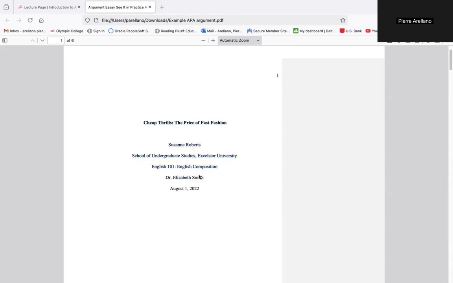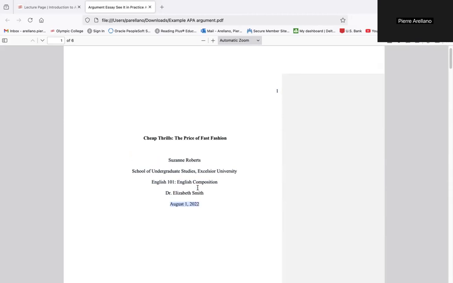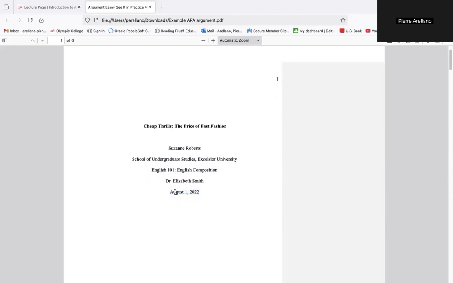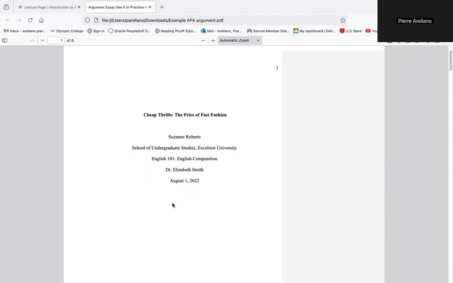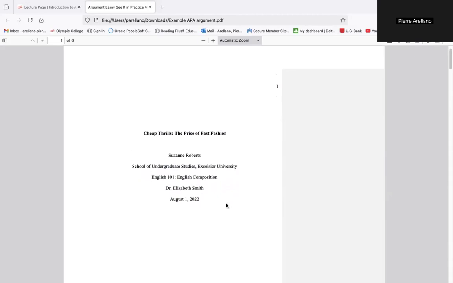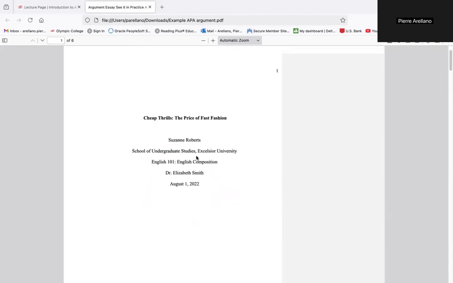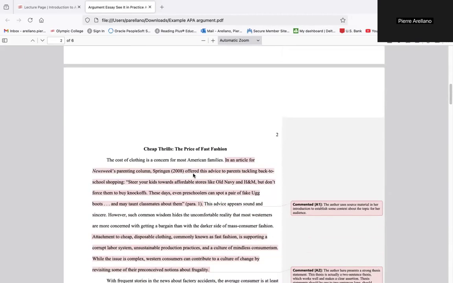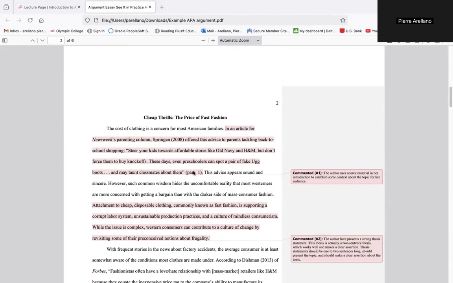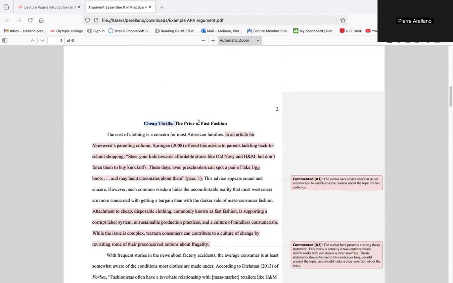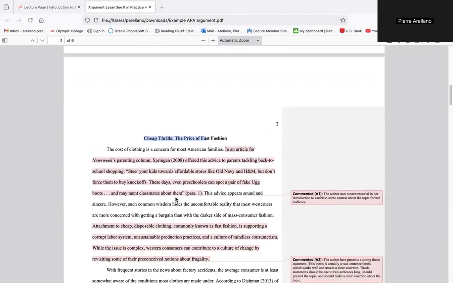So for me, you just put PRRNO, and then whatever the due date is for this paper. In this case, it was August 1, 2022. You put whatever the due date is for whatever given assignment. So after that, that's the cover page, the title page, whatever you want to call it. It's just double spaced. It should look just like this. And then comes your paper proper, right? So you'll have your title again, you just copy and paste it over from here. And then you go into your paper proper.